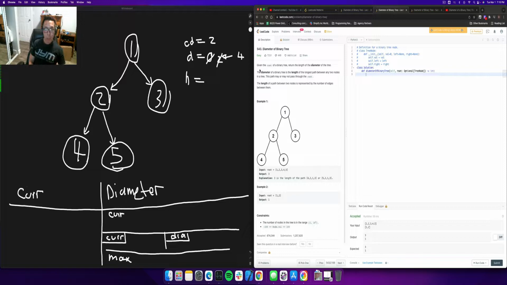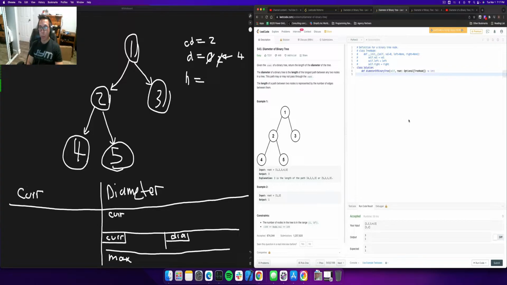So this is going to be a depth first search problem. Basically, what we're going to do in this video is code up the solution first, and then explain exactly what's going on. Remember, when we're doing depth first search, you have a general format: we want to have the edge case, the condition, and also the tree path, or the return value in this case. So let's code it up.